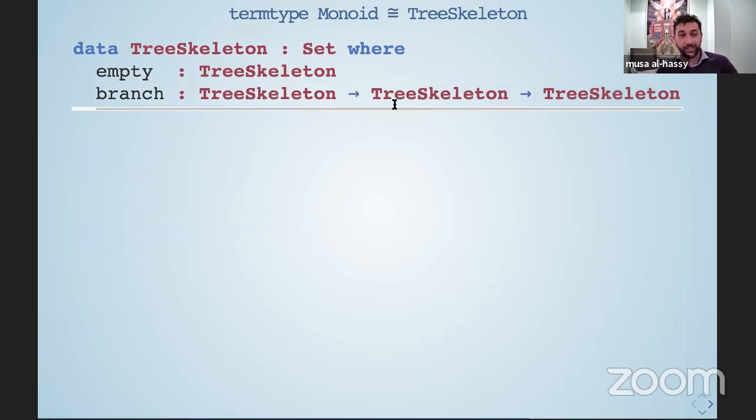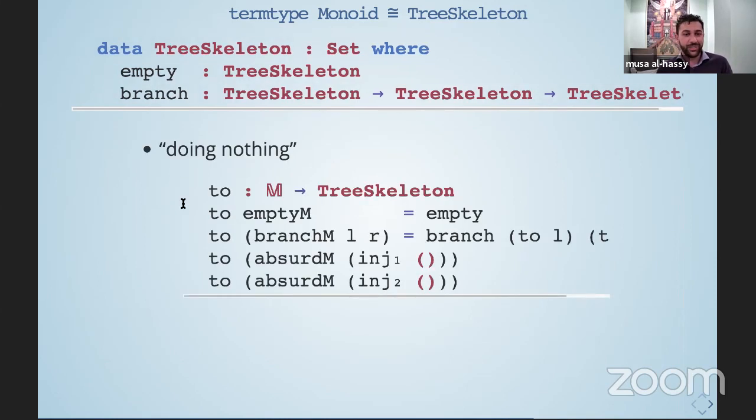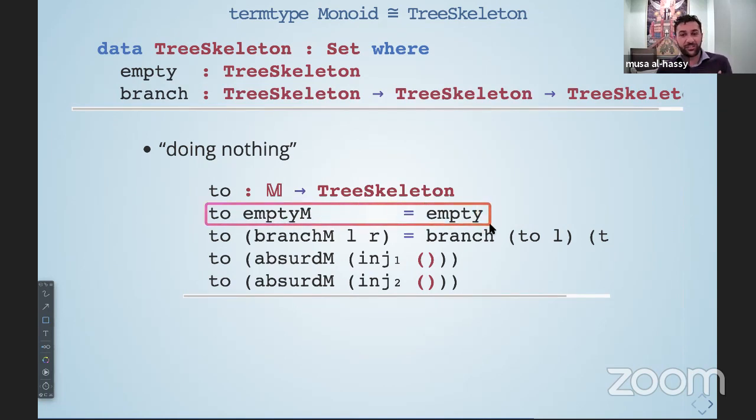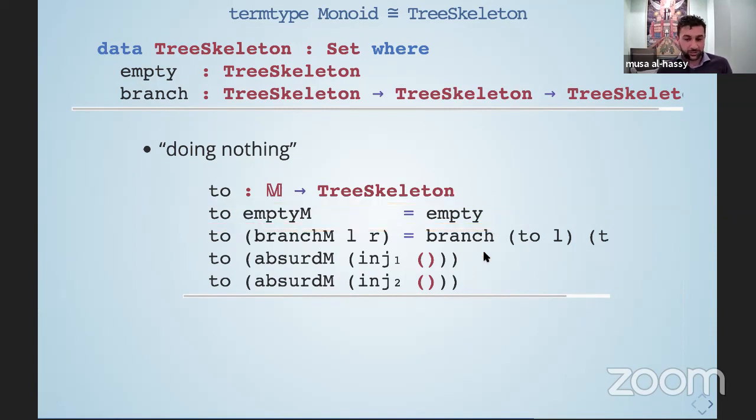So we're not considering labeled trees right here. And then if we do nothing, essentially, empty goes to empty. So the patterns make this very suggestive and really easy to program and prove. The empty constructor for boldface M just goes to the empty constructor for trees, and likewise for branching, right?